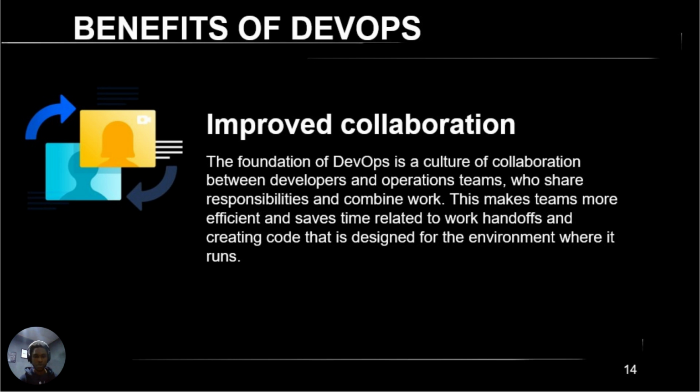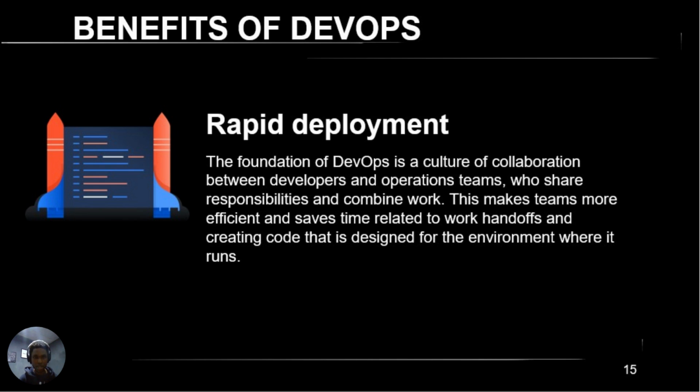So improved collaboration: people get to get feedback from their clients. They get to know what they are doing wrong. They get to know where they should make improvements, and the process of development is smoother because there's constant feedback from the client, there's constant feedback from the end user. There's rapid deployment. So rapid deployment has to do with this code has been tested, it has been pushed to the main branch.